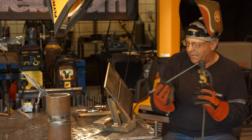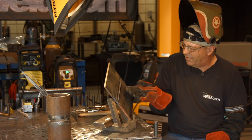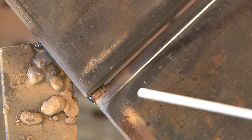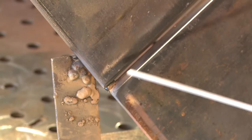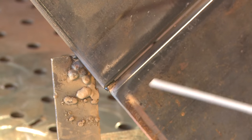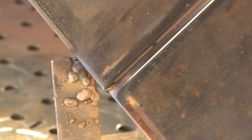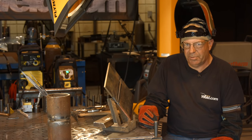Now here's where I like to bend the electrode so that I can get in here. I want to point my electrode just slightly up into the top plate. I want my rod to be straight in in reference to the axis of the plates, so about 90 degrees. I'm going to be about like this and just slightly up in here. I don't want to gouge this top plate. I don't want to undercut it and create what we call a cold roll on the bottom. When I get done with this root, I'd like for it to look like a normal uphill.